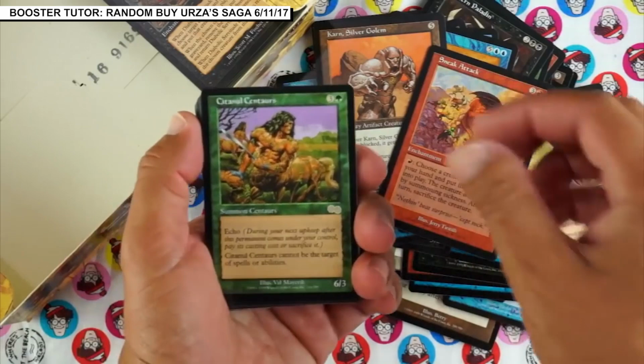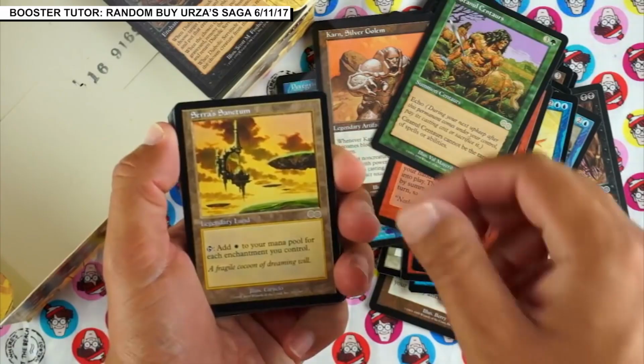Like that's a little shady, but don't be afraid to haggle also. People are always up for haggling, it seems like. I think it's kind of expected on Craigslist and stuff like that, especially flea markets. People like to buy and sell and talk and chat. And that's really, I think, what it comes down to.